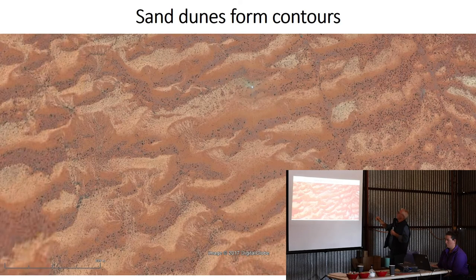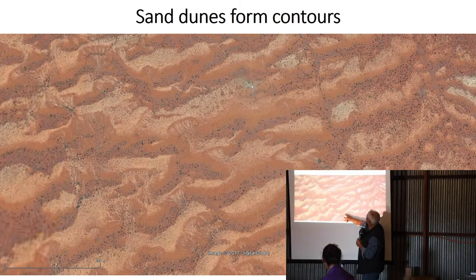Okay, next one. Right, so another fractal pattern of these contours. Water is the key building process in our landscape, and the other one, out in lots of places, is wind, and it'll create sand dunes. And you're not here, but certainly in from here, you all know this pattern of sand dunes. And so the sand dunes actually control the water flow. So in this case, the water flow is up that way. Sorry, it's upside down. And there's a trough there and a fence line.